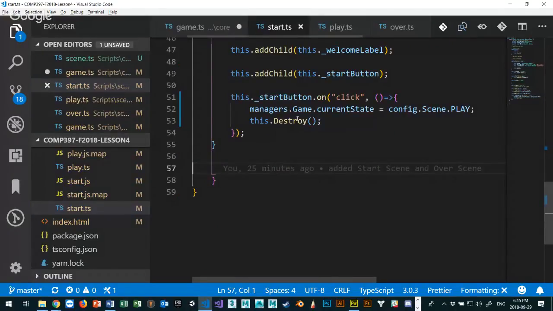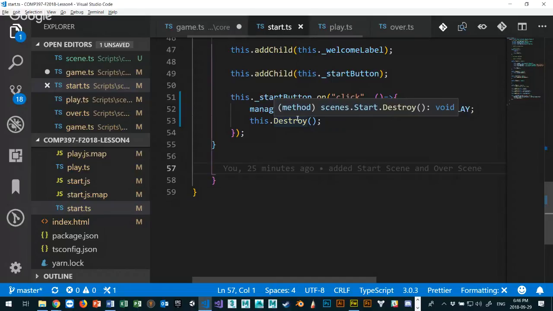So if I was destroying something else, if I was destroying a plane and then I wanted to make an explosion sound, the plane would be destroyed before the explosion sound would happen, and therefore the sound wouldn't happen. I would have a problem. But here, there's no conflict. I have a container, which is the scene, and I remove all the children before I switch my scene. I'm going to destroy my scene because my pointer to the scene is going to change, right?